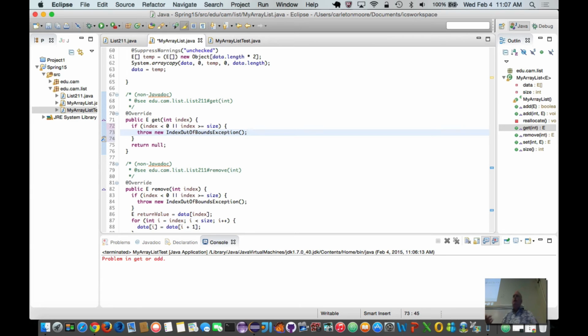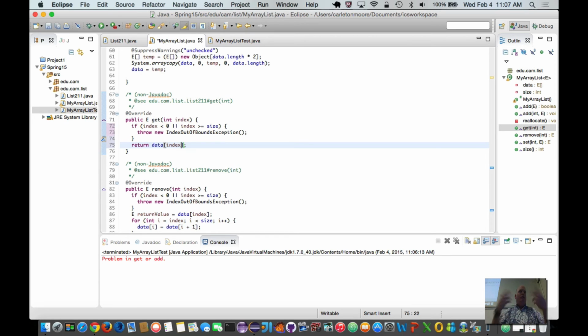Do I really need to do this? Just curious. I don't have to do it because when I go here and say data sub index, that will throw an index out of bounds exception if there's a problem.